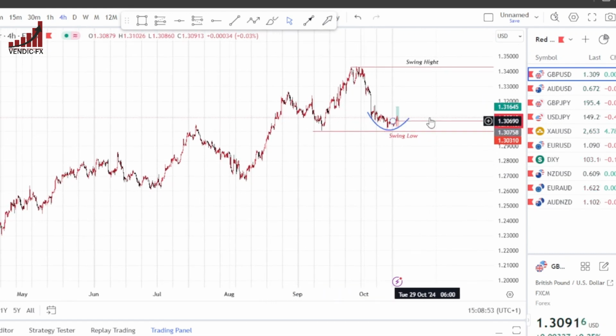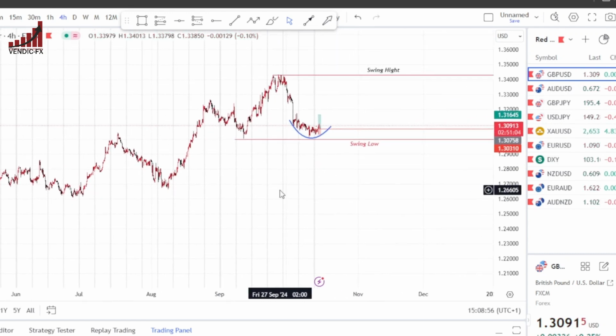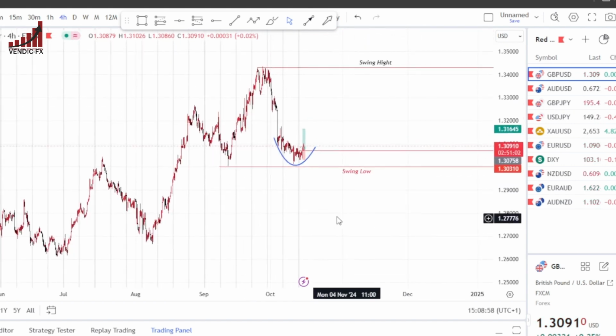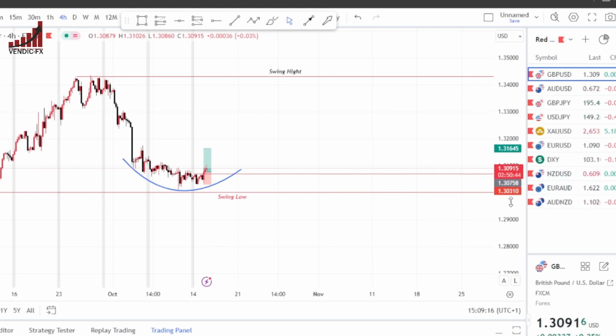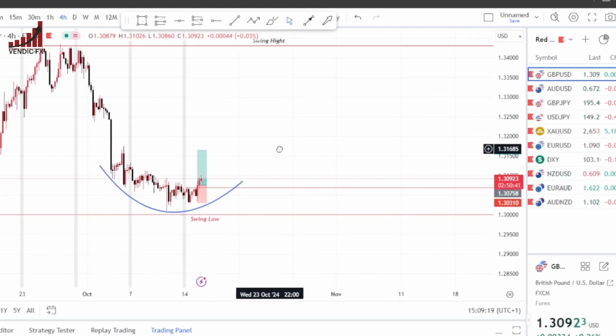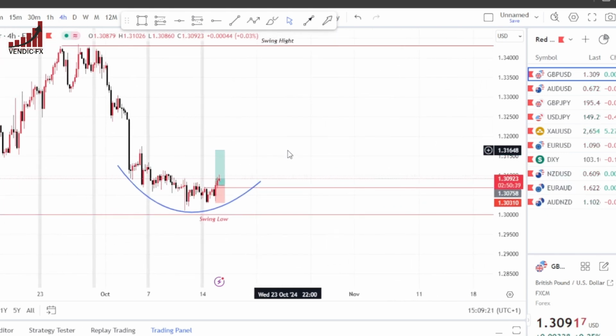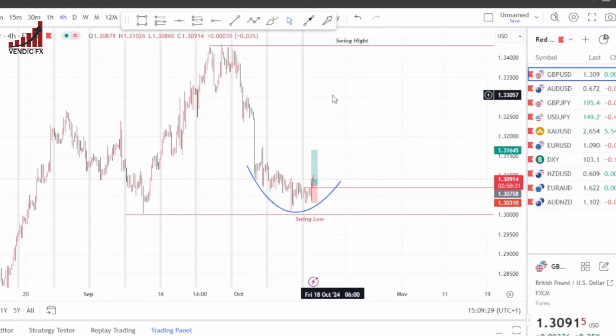This is what I'm anticipating on GU: a buy, but with a whole lot of sell stops, sell orders. You really need to be very, very sure. I believe I have liquidity sitting here. Today I was expecting the news to give me an impulsive move, but it gave me something very small. We are still running about 40 pips in profit, but that doesn't matter. What matters to us as it stands now is liquidity.